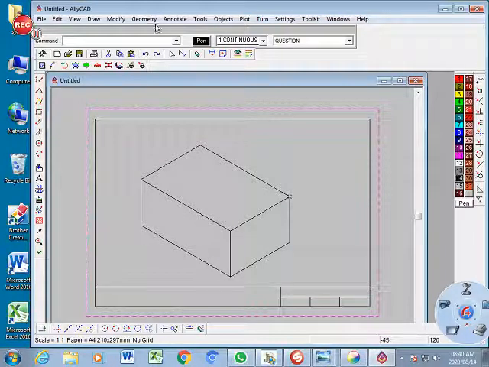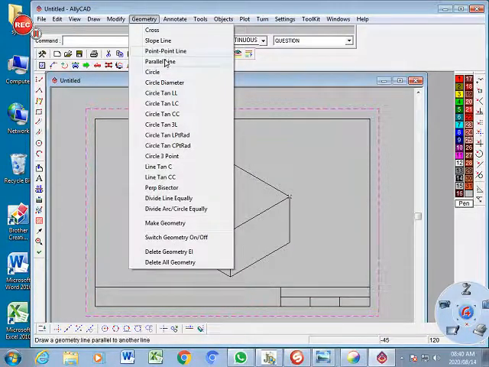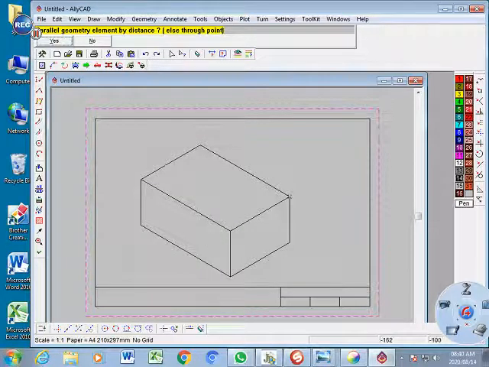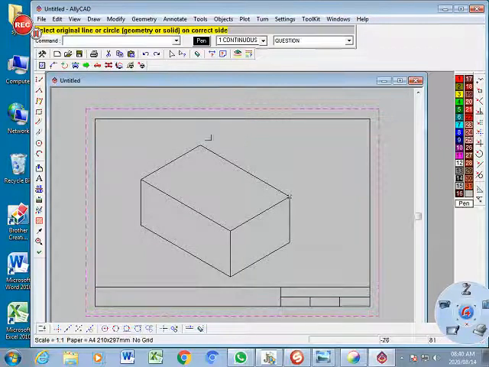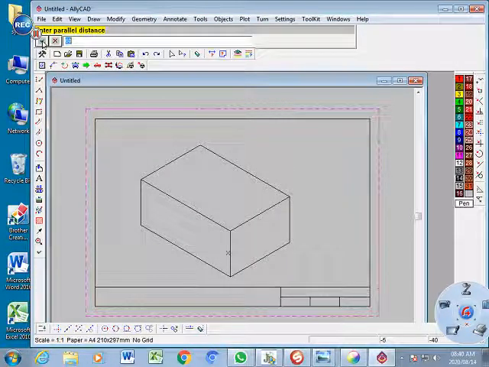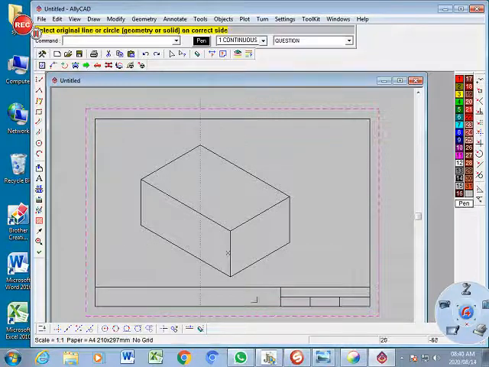and I'm going to go to geometry, parallel. I'm going to say yes first because I want the specific values. Next to this line here, I'm going to say 30. Right, here's my 30, so that's my 30 section, and I'm only working on this side here. And I know my circle fits into the 60 part from here to here, so I've got a 10, a 40, and a 10.